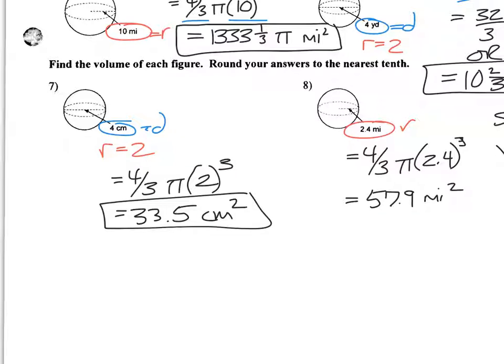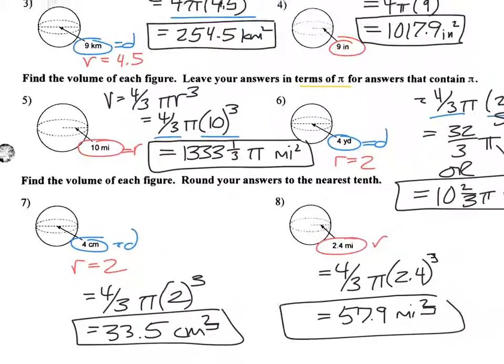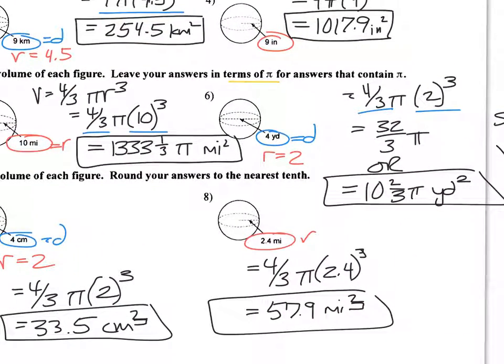I just made a mistake. I need to go back. So pay attention to this. Those should not be squared. Those should be cubed because I've cubed all my radii. So going back up to these previous problems, sorry about that. I'm glad I just caught that. Those should be cubed as well, not squared, on your units. So make sure you pay attention. Volume is cubed. Sorry. Hopefully you kept watching and you've made that correction now.